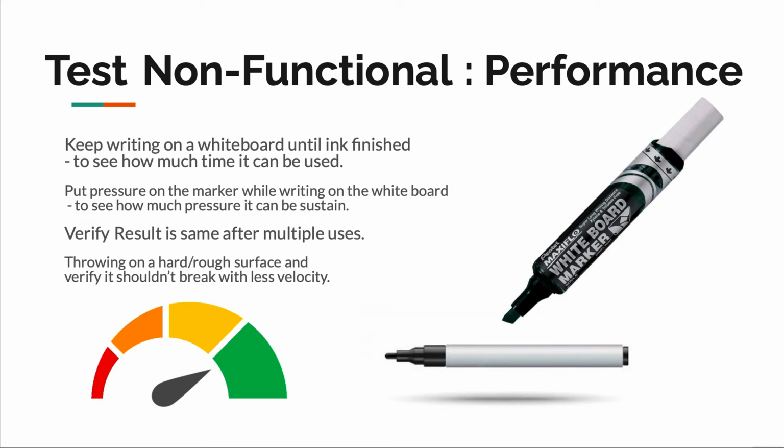So as part of performance testing of the marker, what will you do? You will keep writing on the whiteboard until the ink is finished to see how long it can be used. Put pressure on the marker while writing on the whiteboard to see how much pressure it can sustain. Then verify the result is the same after multiple uses of this marker. Then throw it on a hard or rough surface, and verify it should not break at low velocity, right? So these are the performance scenarios.